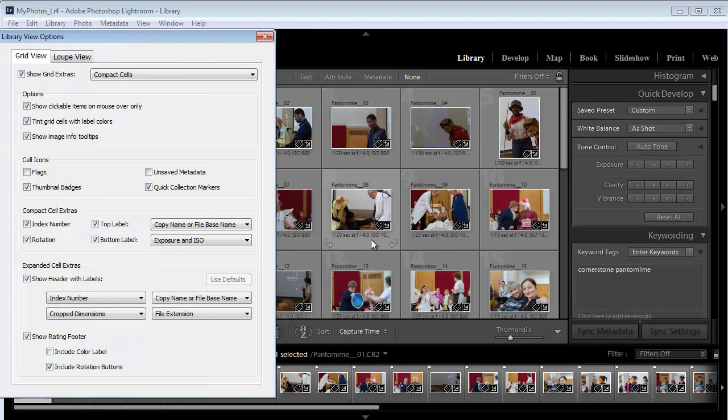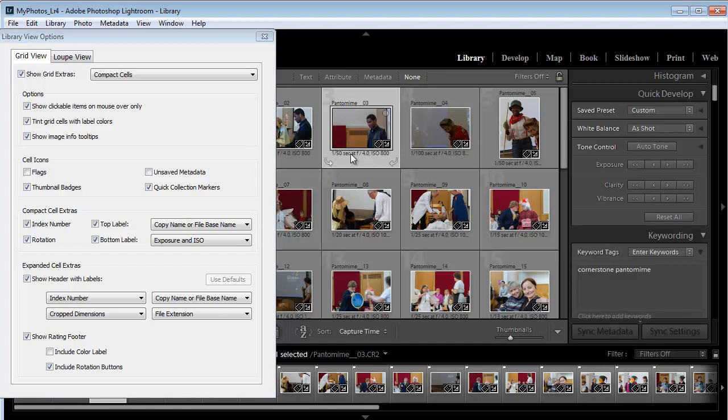So you can see the exposure and ISO of the images. Okay. Now I'll show you another way of how you can display this metadata, or you can just roll over the image. So normally I don't use the label here, neither top or bottom, because I use a keyboard shortcut for that, but just an option.